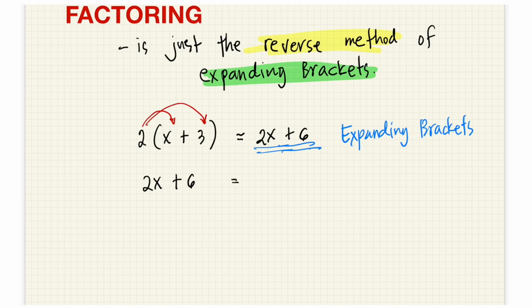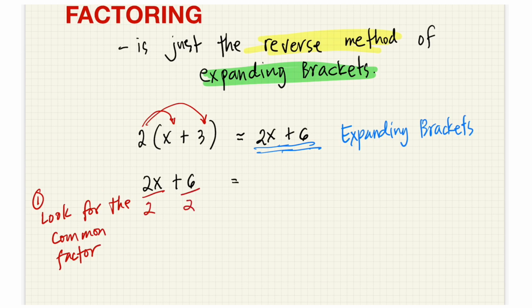The first thing we're going to do, as in the previous discussion, is look for the common factor. First step is look for the common factor. Now, in this case, what is common between 2 and 6? There is always a 2 in 6. So, therefore, we are going to use 2 as the common factor.